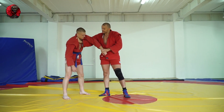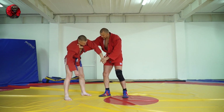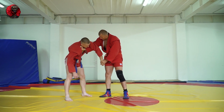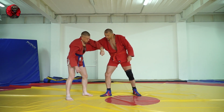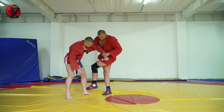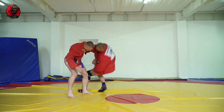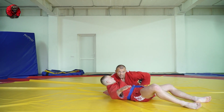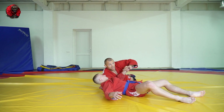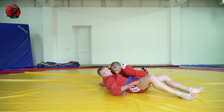And with the wrist you twist, shoulder up. And at this moment, when you twist his wrist under your own arm, your far leg slides in between our bodies. And that's how you twist him. Do not stop. Keep rolling towards his feet and get the submission.